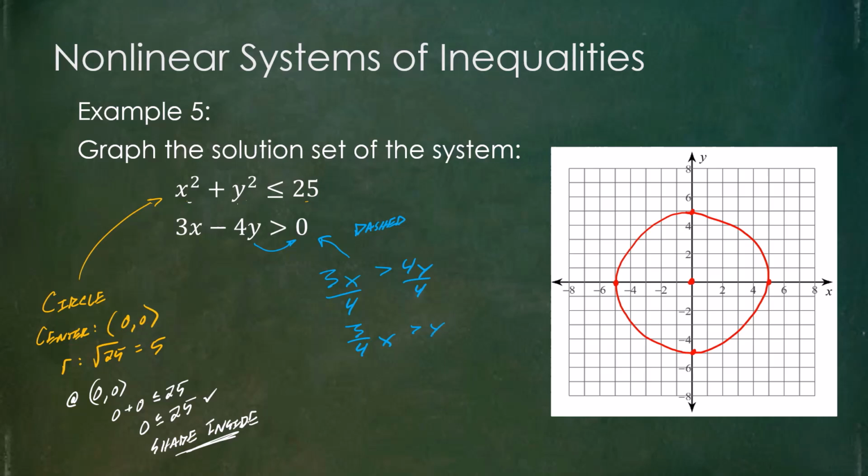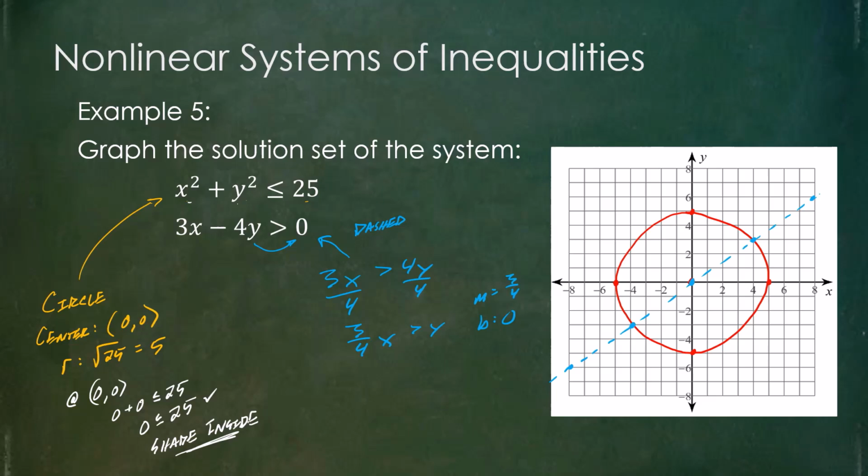So this is something where I can identify that it has a slope of 3/4 and a y-intercept, or a b value, of 0. So when it comes to graphing this one, I'm going to go ahead and just plot some points there. I'm going to say start at the origin, have a rise of 3, a run of 4, in each direction. And as mentioned before, we're going to draw this as a dashed line to represent its points as close to that as possible, but not including that actual line.